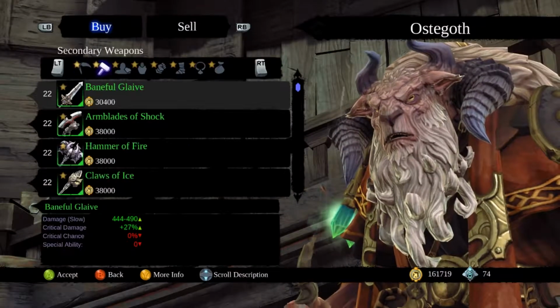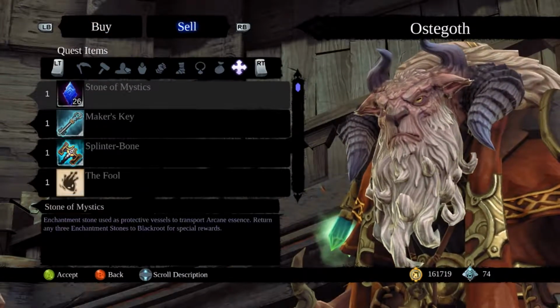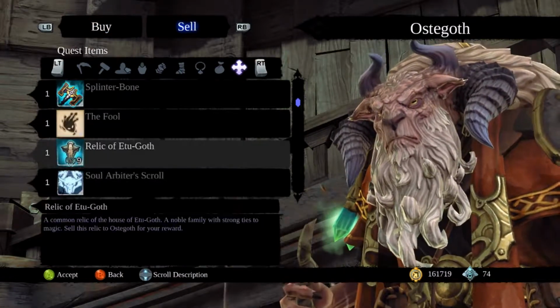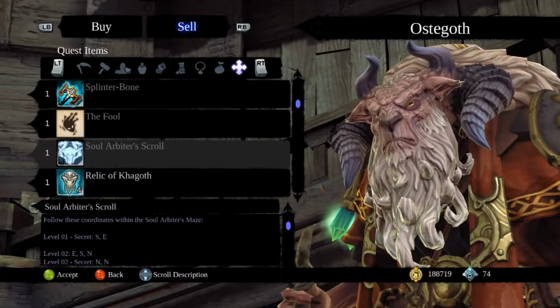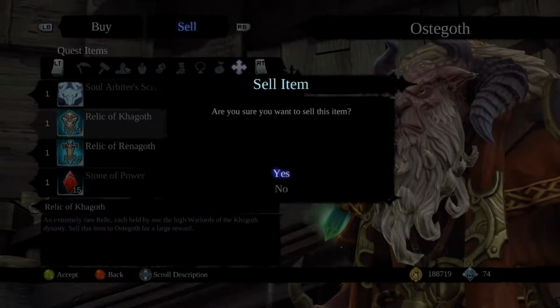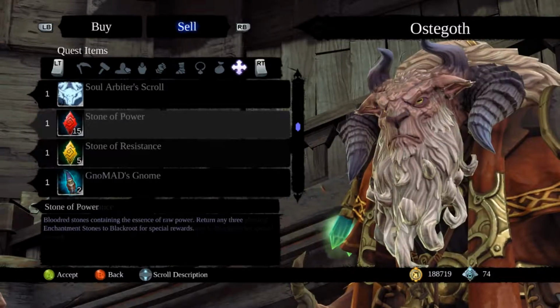We're right at the end game, so we can basically just clean up some things. What I want to do is sell all of these relics. Did I just get 4 skill points? What? Health points, wrath points, what?